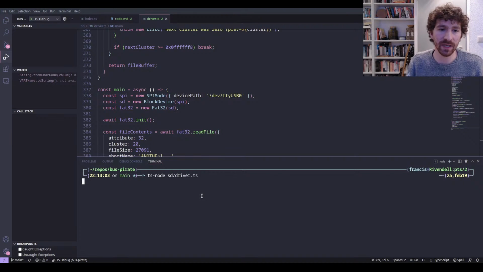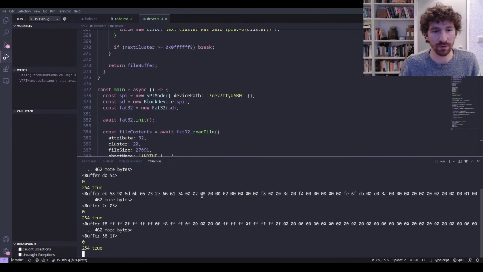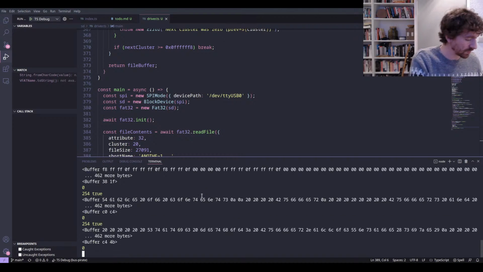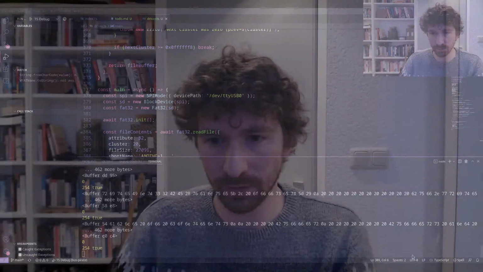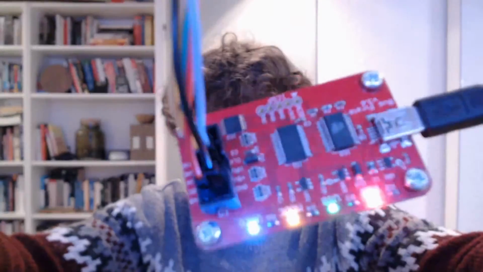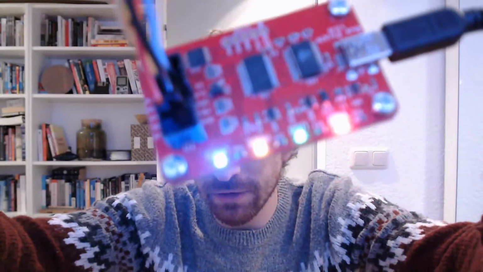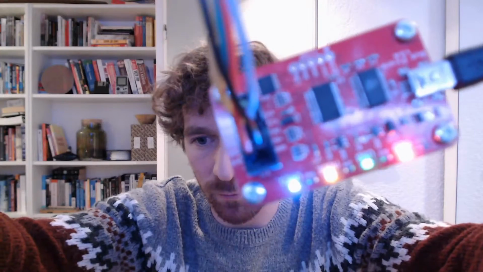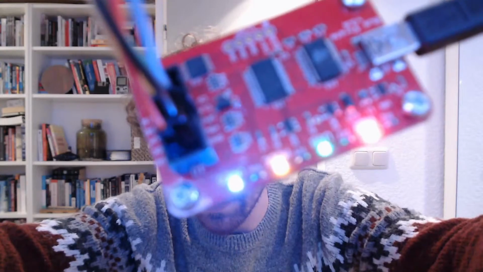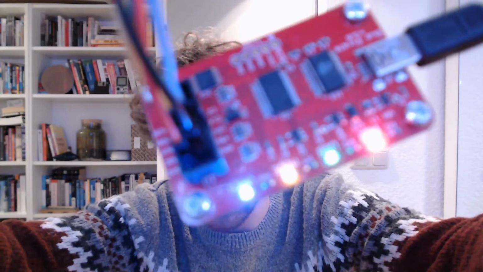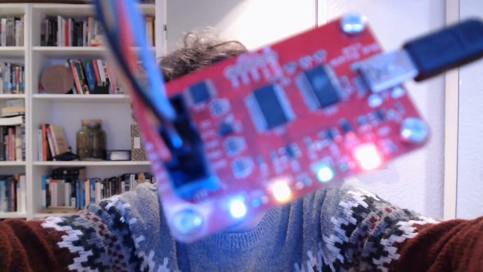Running. So in the beginning, this is just doing initialization. It's grabbing the FAT, it's grabbing the root directory entry, and it's running now. At this point, it should be reading the file. So it's running a bunch of stuff, and I'm going to switch the view. I'm really going to try and be a bit careful with this so it doesn't break in the meantime. You should be able to see some lights flickering. You might not be able to see it because the camera might not be picking it up, but the green light there should be flickering, and that's indicating that there's a bunch of activity going on the bus.